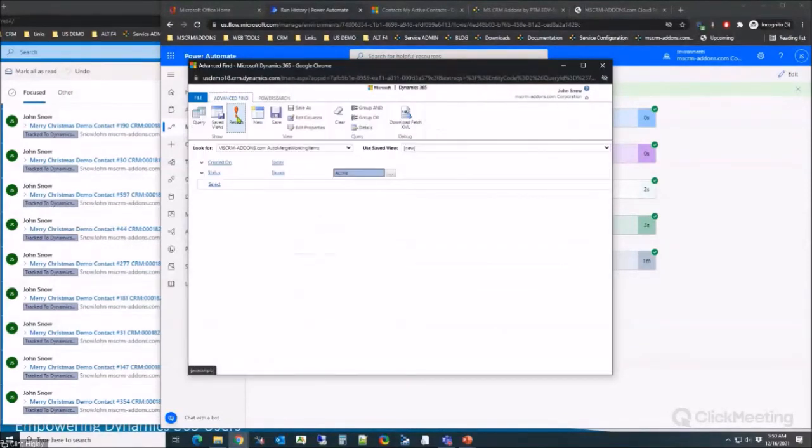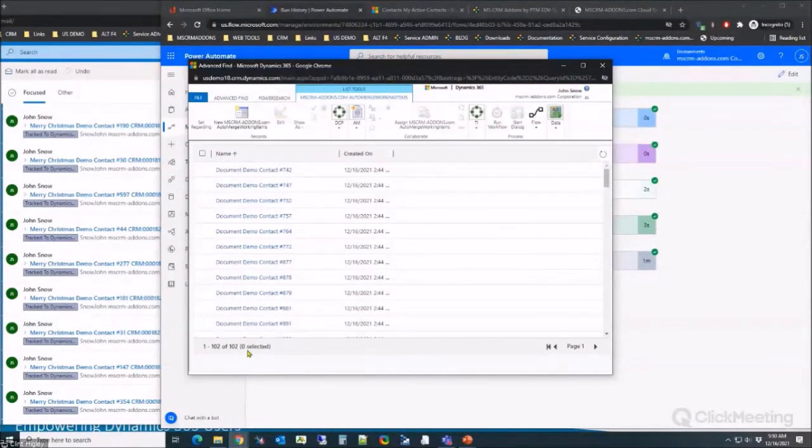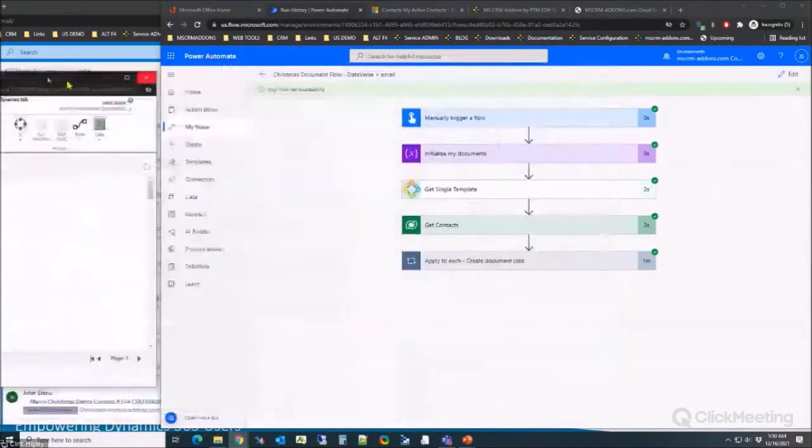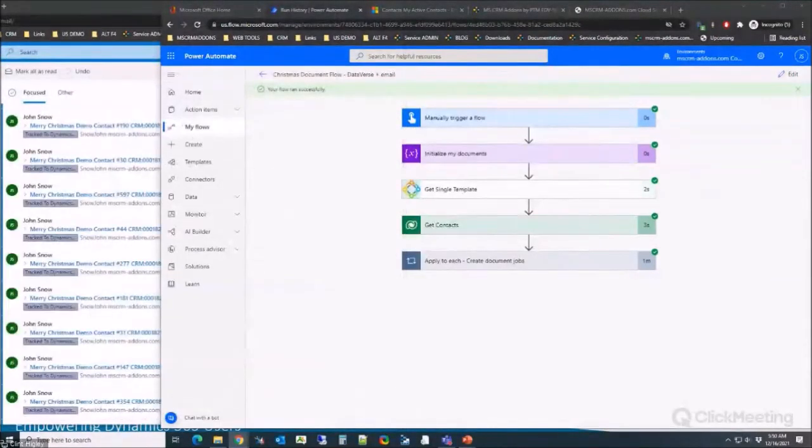You can see here as we go along, it does that really, really quickly. It goes really quickly through those, and it's done basically 900 documents in roughly, I don't know, maybe 6 or 7 minutes since I started this. So 1,000 documents. And I was also able to use Dynamics just fine without it causing any issues.